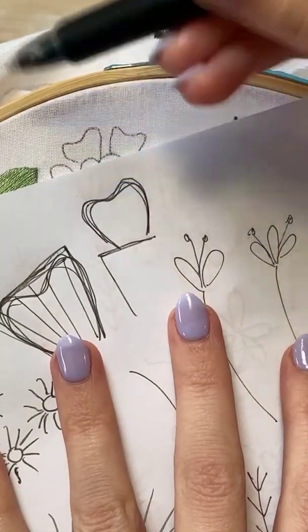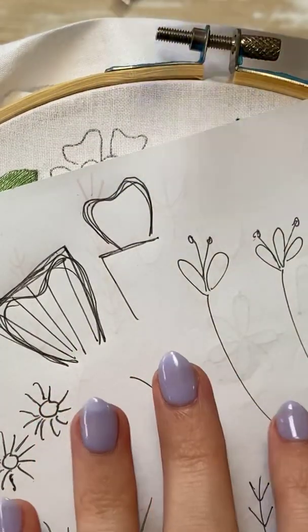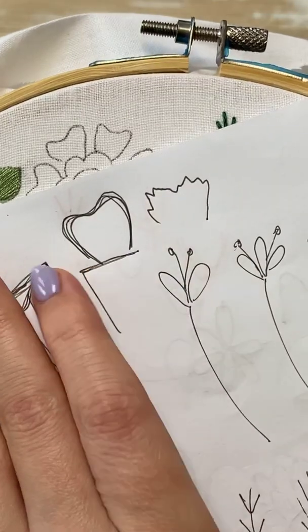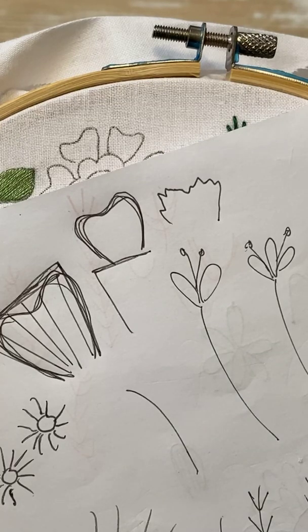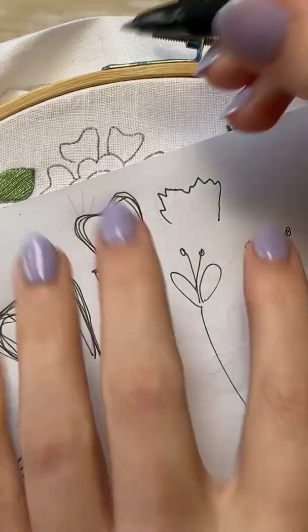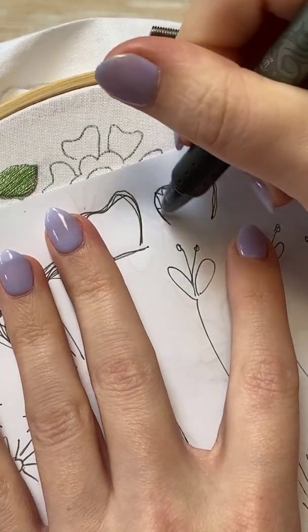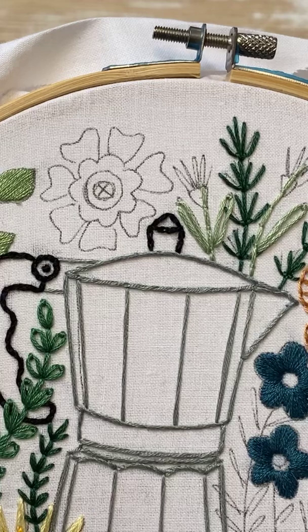We're going to be really cautious of this outside angle here because it is really small. Even a couple stitches too long or too short might make it look a little bit like that, you know? So you want to pay extra attention to this. What we can also do if you feel like, ooh, I fudged that up a little bit too much, you can always do stem stitch outline around the outside like this, but it is really, really tiny. So this is kind of a choice that you might want to make before you get started, instead of having to go, oh no, I really buggered that, and now I'm stuck, you know? So just have a little think.